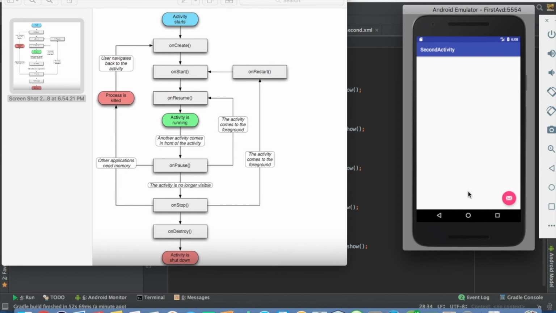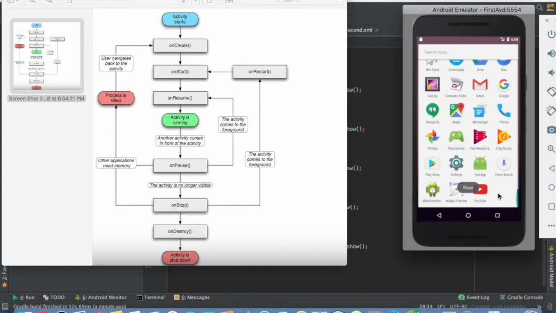The app is not destroyed because I have not closed it. Now when I come back, there is start, then resume; onCreate is not called because this activity is already created. And now I close the app: pause, then stop, and then destroy because the app is closed.